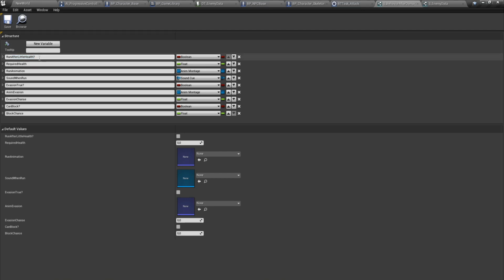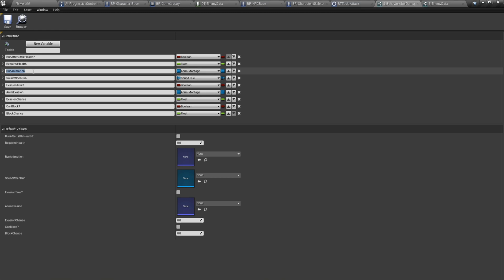These variables are responsible for whether or not your NPC can run away when he's low on health. For example, he can fight you, and if he has less than a certain percentage of health left, he will run away from you. Then the logic can progress however you want. For example, he can call for backup, or he can just run away. This is the required amount at which he starts running away.